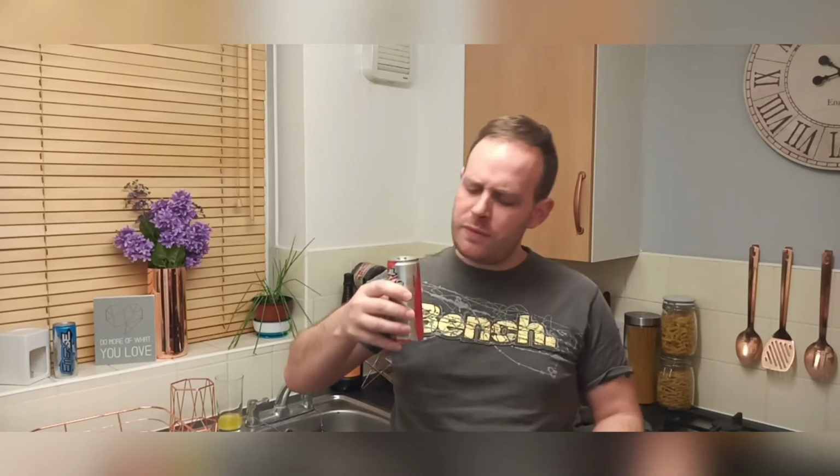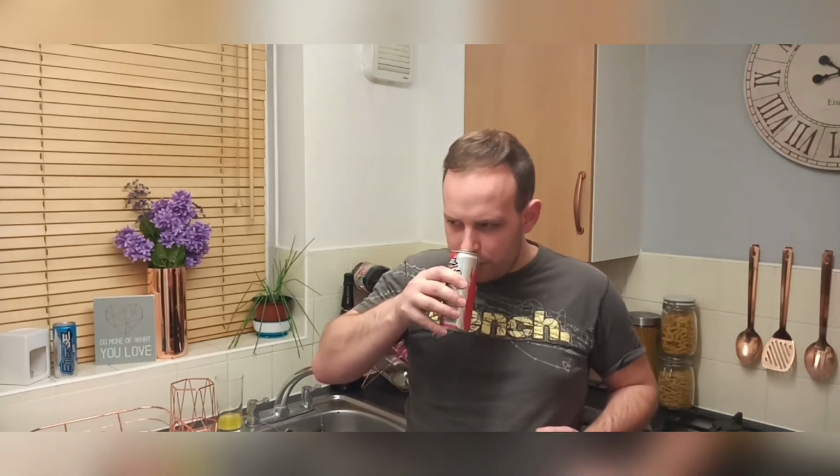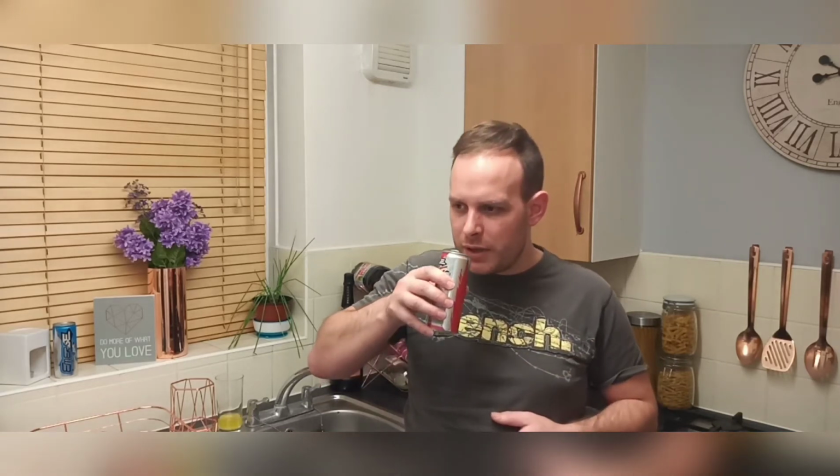One thing with Emerge, it has got a smell all of its own. I mean, they were the first to move it away from Red Bull. They could have changed the colour, but still. It's almost like a heavy duty energy drink, taste wise. It's got a little bit less caffeine than its predecessors, only by 2 milligrams, you wouldn't even notice, but it's closer to Relentless Original, the Black Edition, than something like, like I said before, Red Bull. Super sweet though. I would say it smells sweeter than the Relentless actually, to be fair.